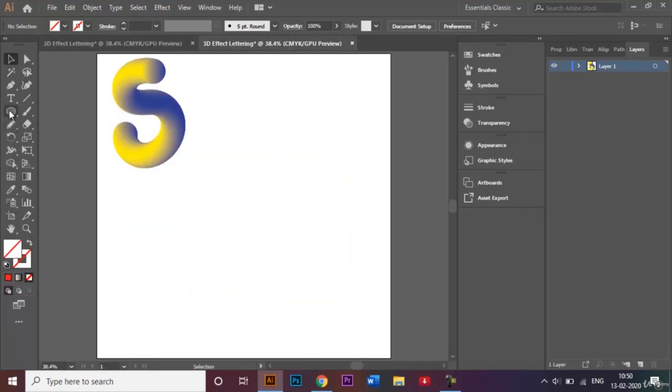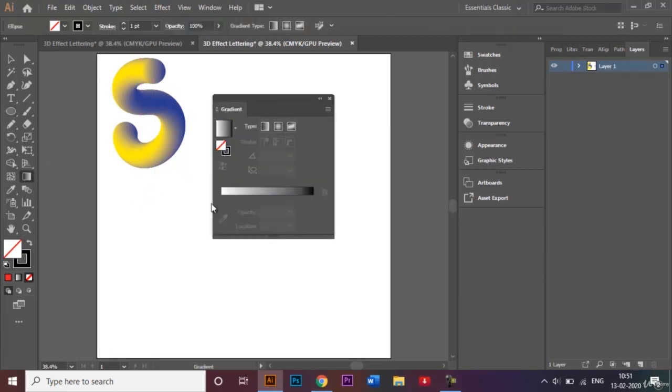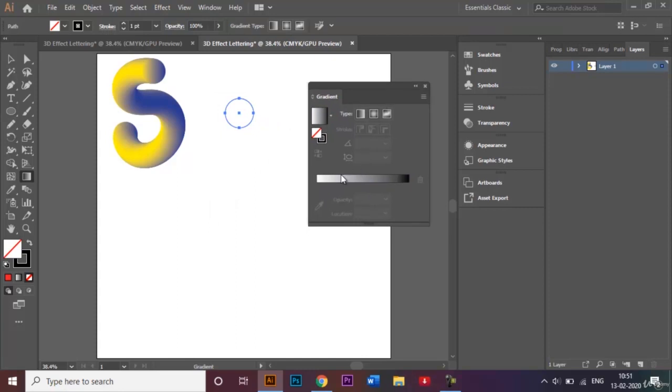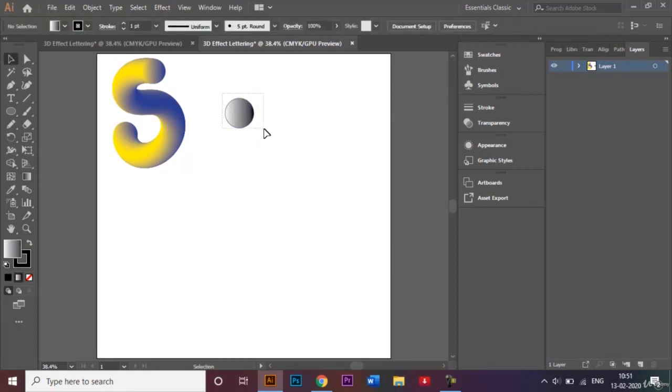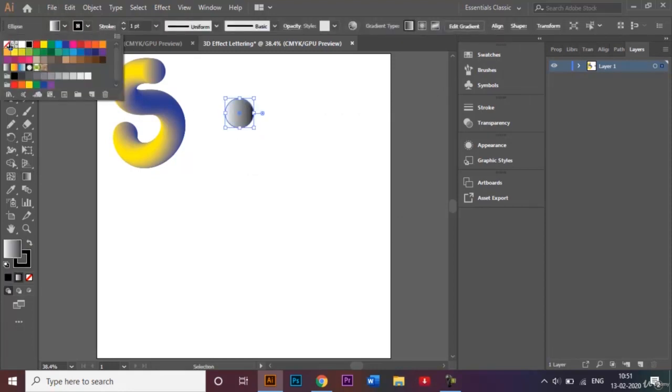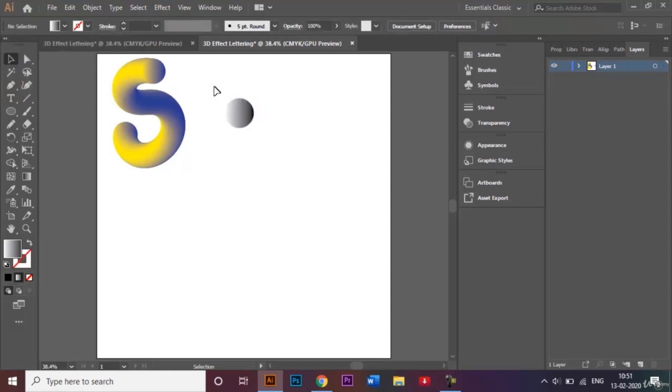I'll go back here and create my blend first. Go back to the ellipse tool. Make sure that my stroke is there. Click on Shift plus Alt and repeat the same process. Gradient. And this time, let's just stick to black and white for now. Okay. Do not require the stroke now. It's only for a temporary purpose, the stroke is there. I'll just make another copy by clicking on Alt.